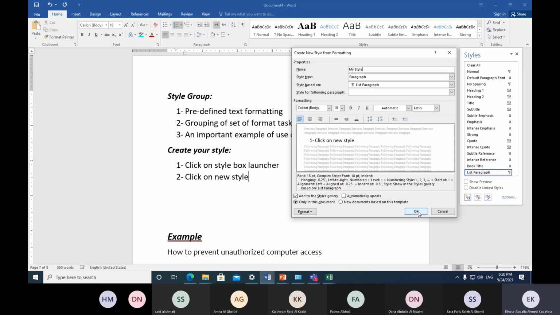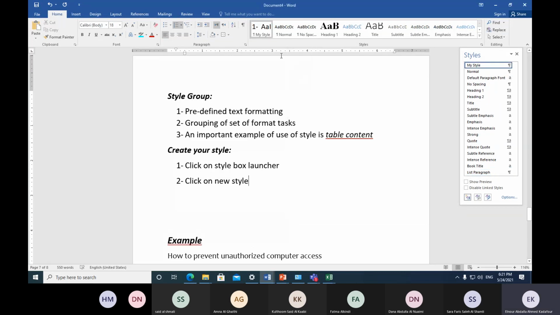If I click on OK, then my style will come here. My style will come within this list, and I'm going to do so. خلاص معي؟ Yes, I will click on OK. So my style have been here. So what do I have? I don't know. Till this moment, I don't know. So the task over here to modify the style. And I will continue in creating the style.